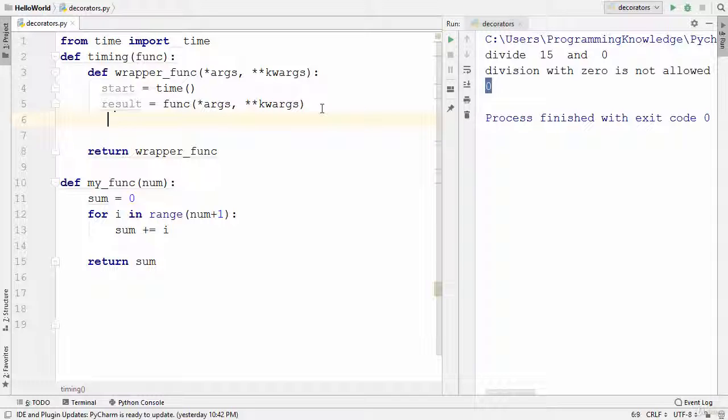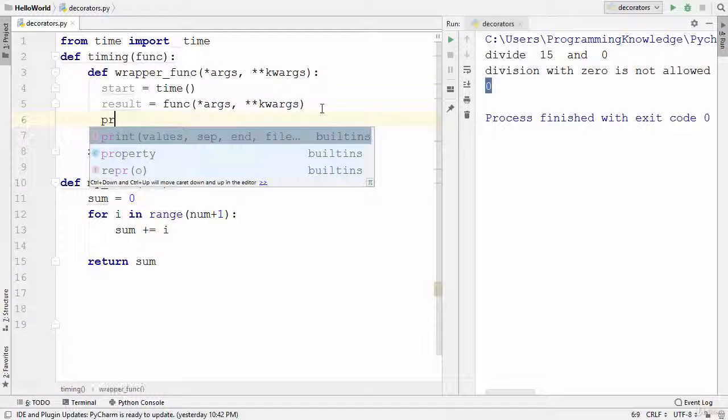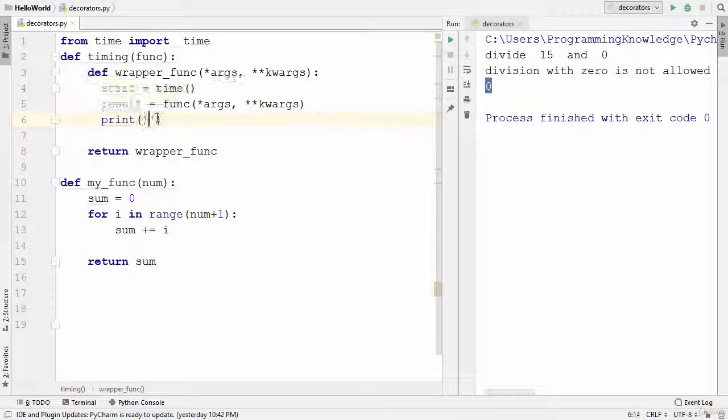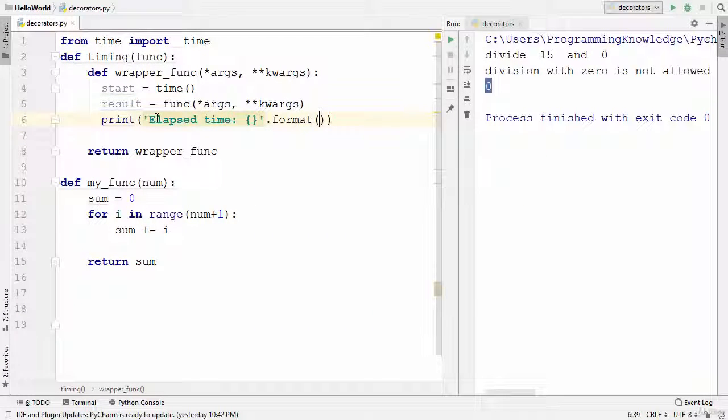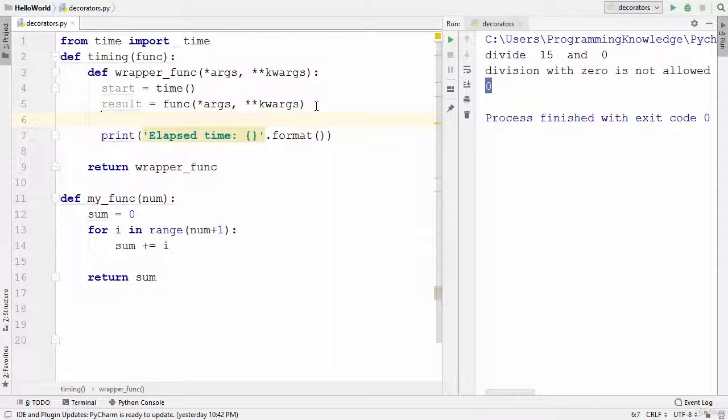And then in the next line, we are going to print the time elapsed. So I'm going to say elapsed time and then this curly bracket, and you already know we can call a format method on the string, and here as an argument we want to give the result of the start time and the end time.